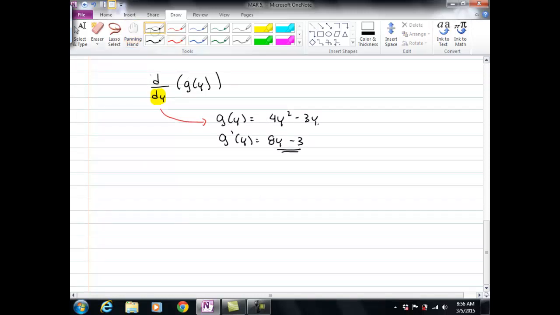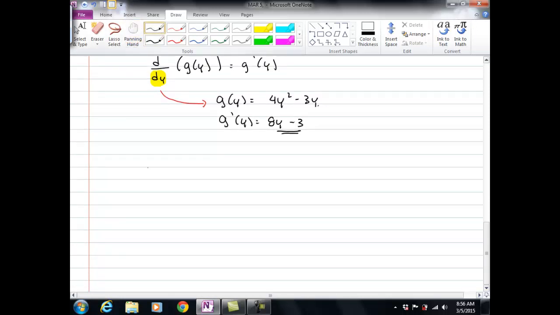If I give you this question, by the way, some of you say, can I just write it like this? The answer is yes for now. But get used to this format, because I will use this format a lot from now on. They all mean the exact same thing, except it's just a fancy way of writing it.